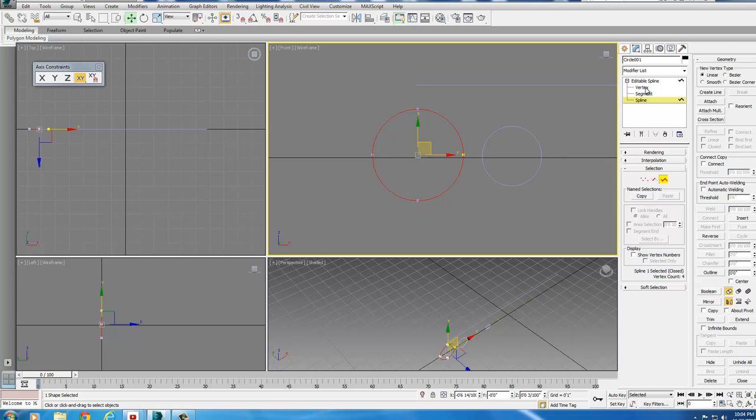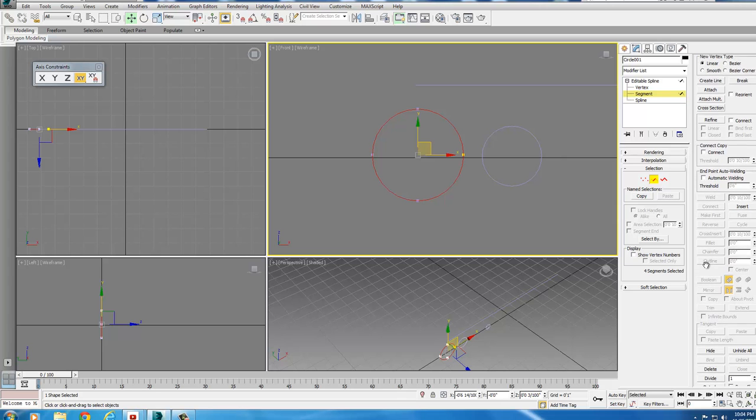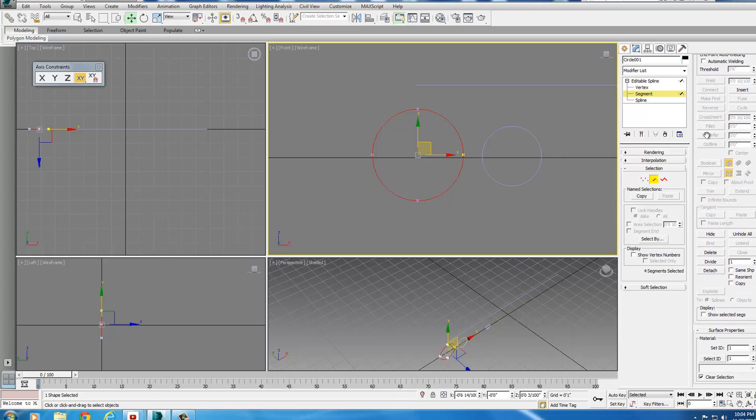So what I would like to do now is select all the segments and get some more vertices. I've selected all the segments, and I'm going to push down, and you get a little hand tool here when you push it, and I'm going to come over here to divide. This will divide the segments. I'm going to divide them by adding two vertices, and when I click on divide, it should add 2. So there we go. Good.